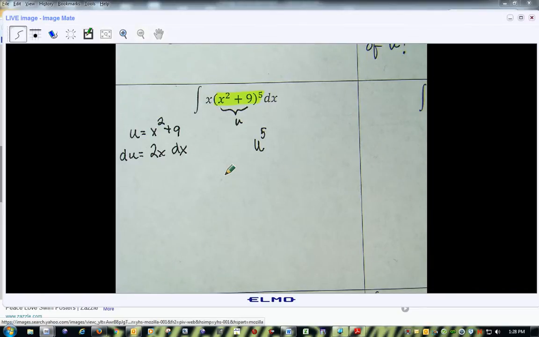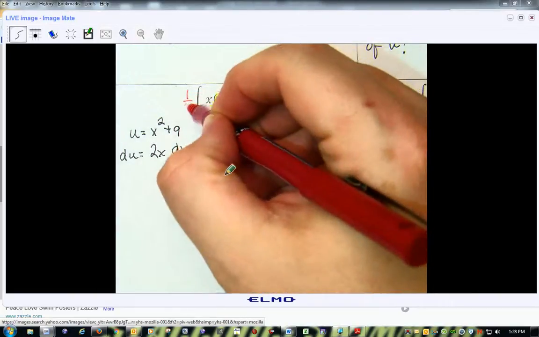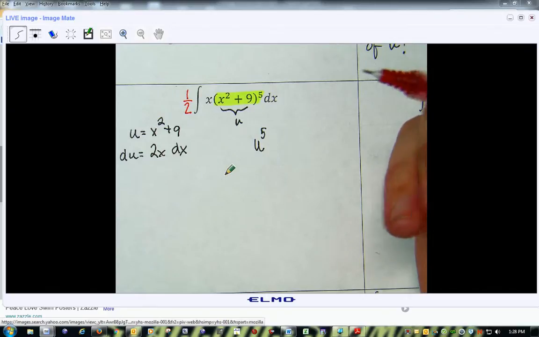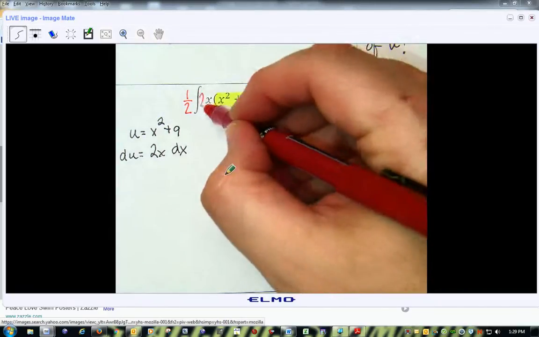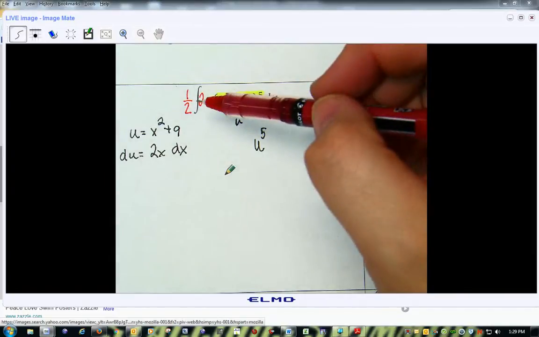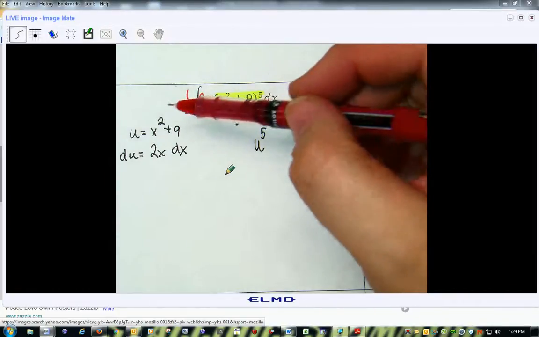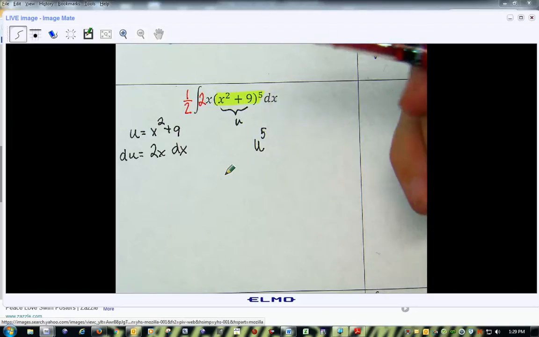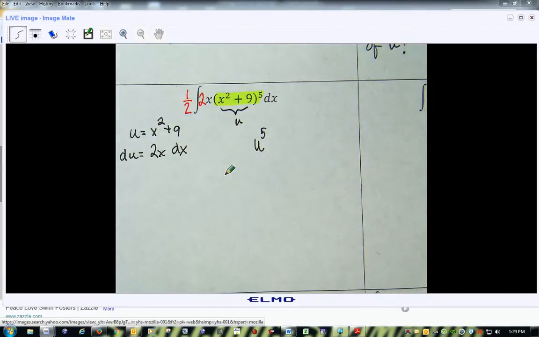All right, multiply by 1/2 on the outside. But if I do that, what else do I have to do? Multiply it by 2 on the inside. Because what's 2 times 1/2? 1. So do I change the value of the integral at all by doing that? No. So it's that trick, that multiplying by 1 is the biggest mathematical trick that any of you have. And when you're doing u substitution, this is a big trick.